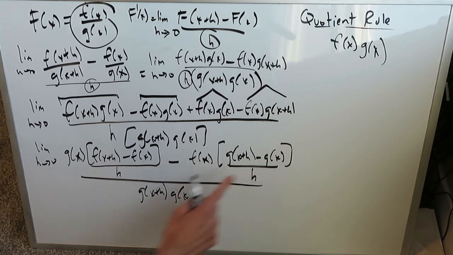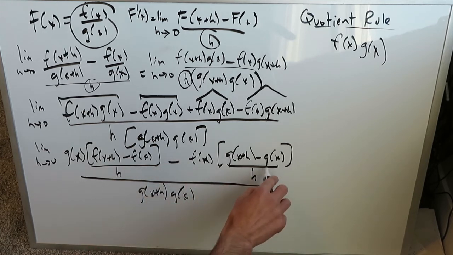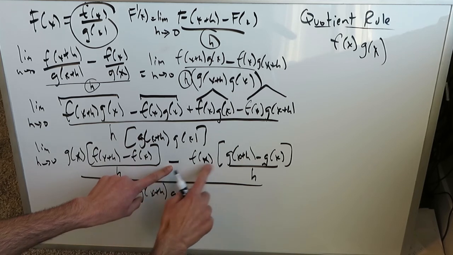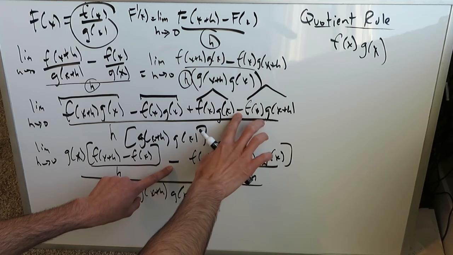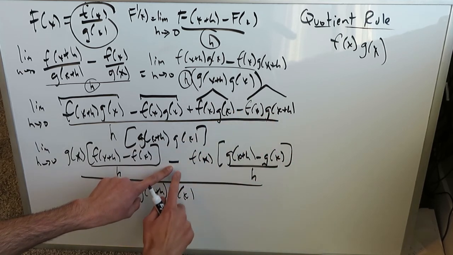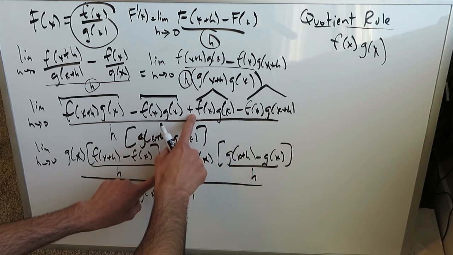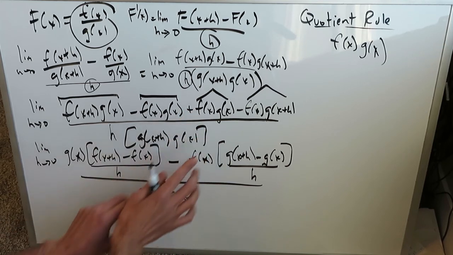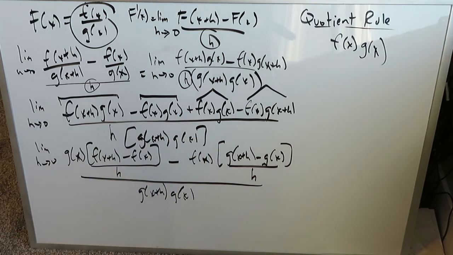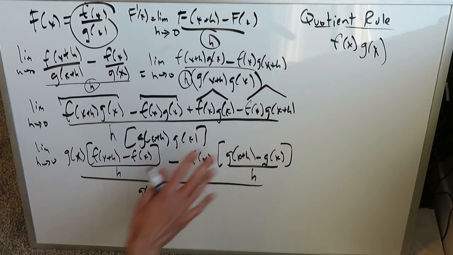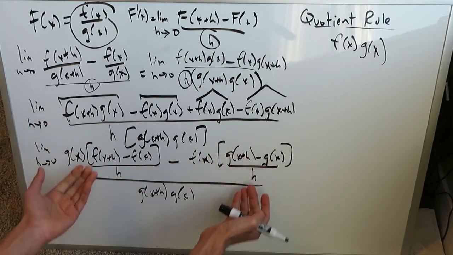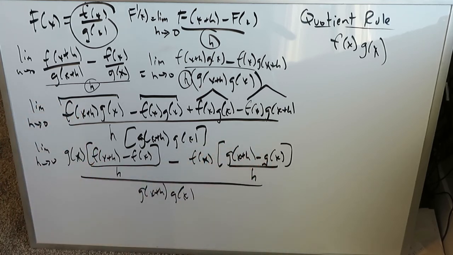Now let's look again at this second part after the minus sign to make sure we have no problem with the signs. When I multiply this minus f of x with this g of x plus h, I should have a minus f of x g of x plus h, which is what I see here. When I multiply this minus f of x with this minus g of x, I should end up with a plus f of x g of x, which is exactly what I have over here. So there have been no magical tricks. Everything is sound, everything is correct so far. The h's have been brought back up to their original items.